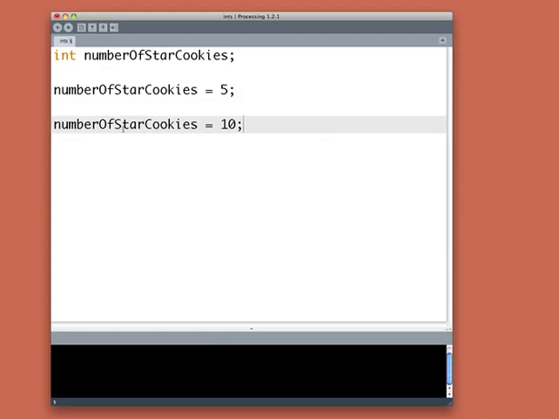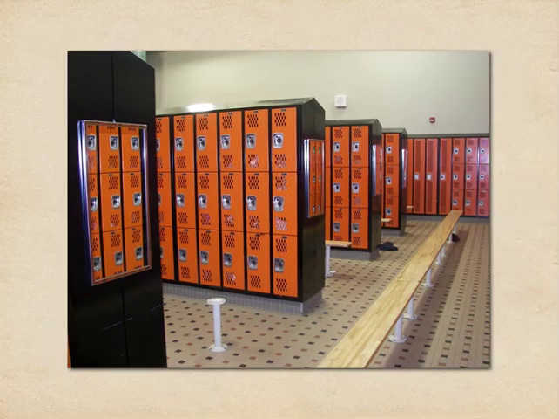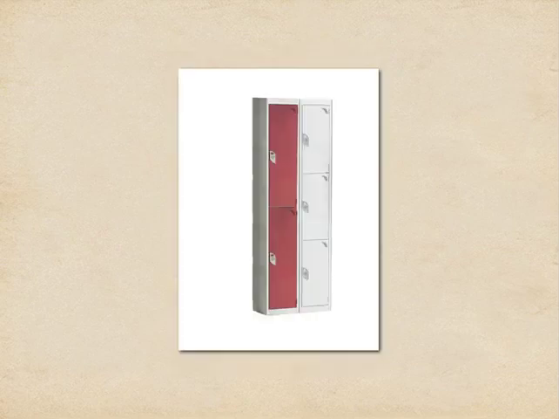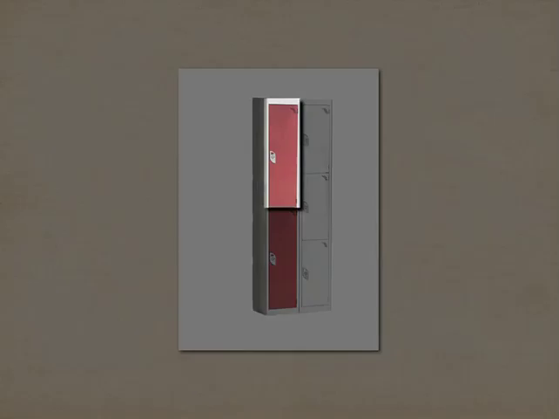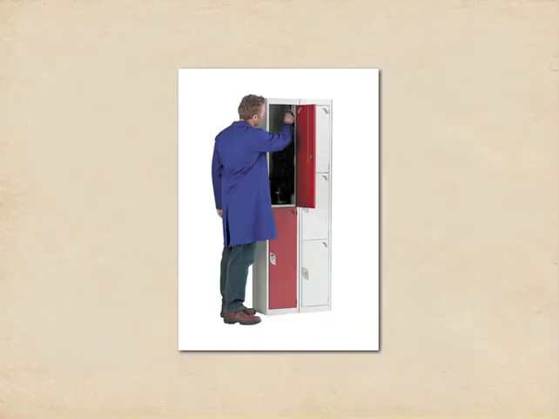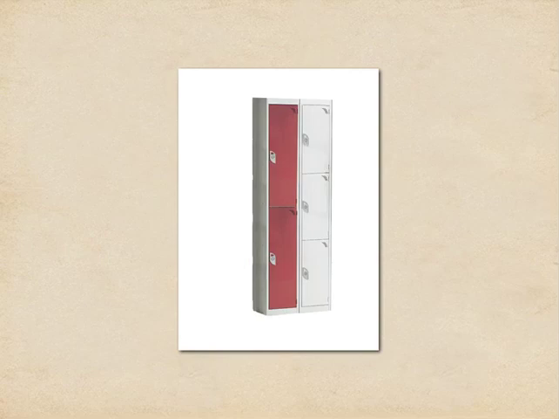So let's look at this in a slightly different way. Think of the variables in your program like the lockers in a locker room. Each locker has its own contents, which are different than the contents of all the other lockers. And each locker has a name, so we know what stuff is inside of each locker. So let's take a look at this little set of lockers, and let's think about the one in the upper left. Let's suppose that that's holding the value of numberOfCookies, conceptually. So let's look inside the locker. We open it up, and there's nothing inside right now. I guess there's a pair of shoes, but let's assume that there's nothing inside. So we close the locker, and we know the locker hasn't got anything inside.